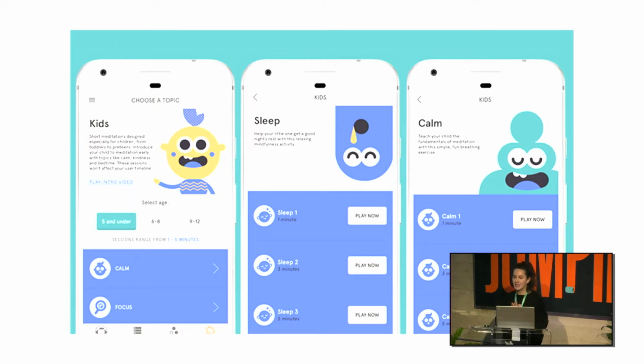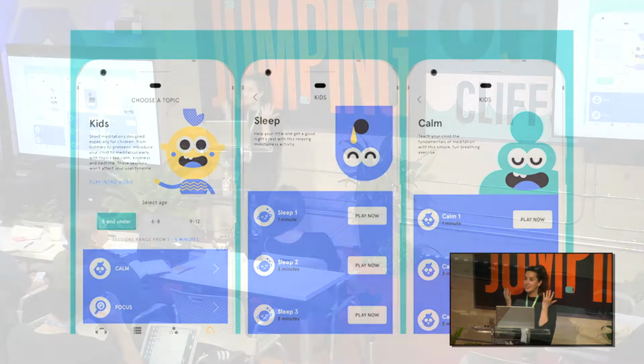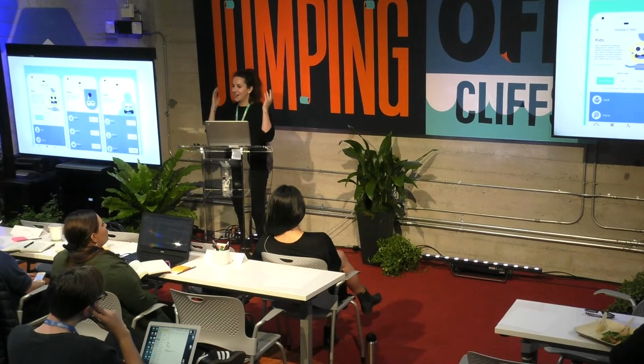We missed the mark in asking kids to close their eyes during a meditation. And after thinking about it, kids don't want to close their eyes. They're asked to close their eyes either when they're being forced to sleep or they're about to get a surprise. So either way, they're not really in a very meditative state when their eyes are closed. So the team took this learning and created kind of a soothing animation to follow along with instead.